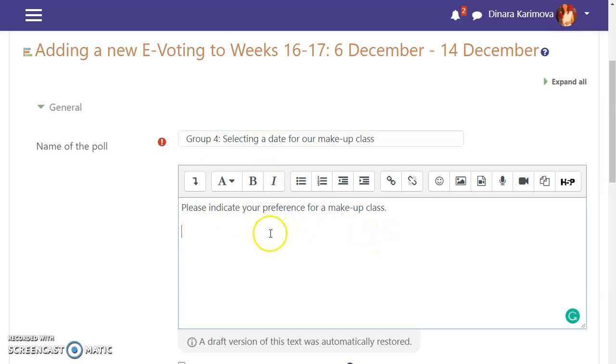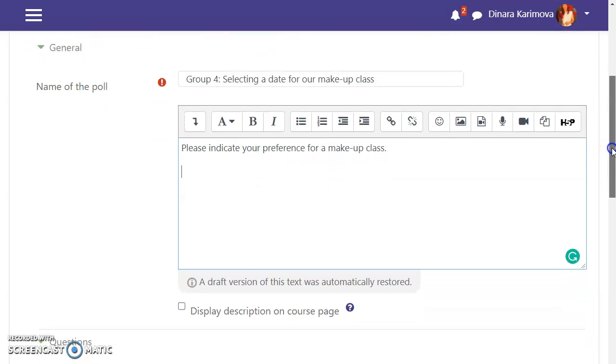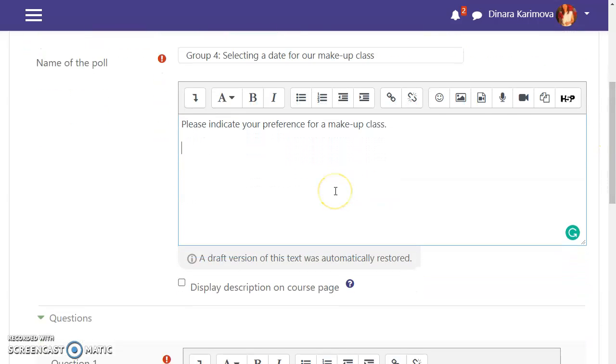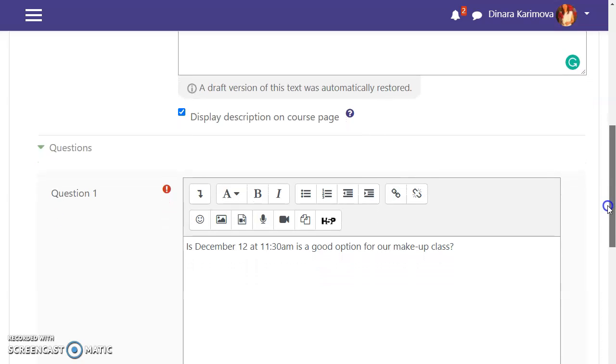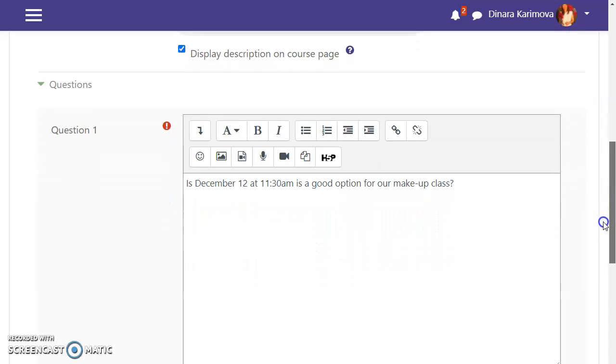Then as for the description block, you see that I have provided a very brief description, which is please indicate your preference for a makeup class. And actually I can click on here to enable this feature, display description on course page.